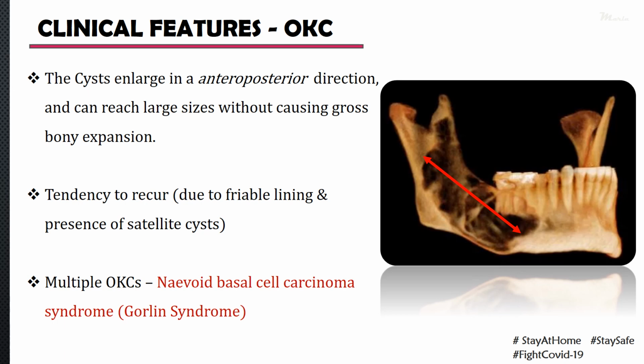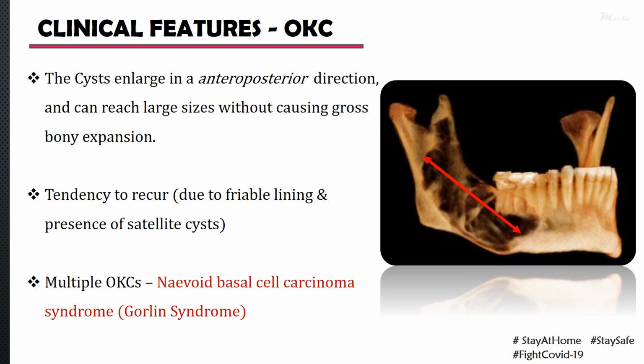Such form of expansion will result in cortical expansion, which would result in asymmetry. However, in case of odontogenic keratocyst, the expansion tends to occur along the marrow spaces, such that there is no significant cortical expansion. This is the reason why most of the odontogenic keratocysts are detected when they have caused significant bone resorption.